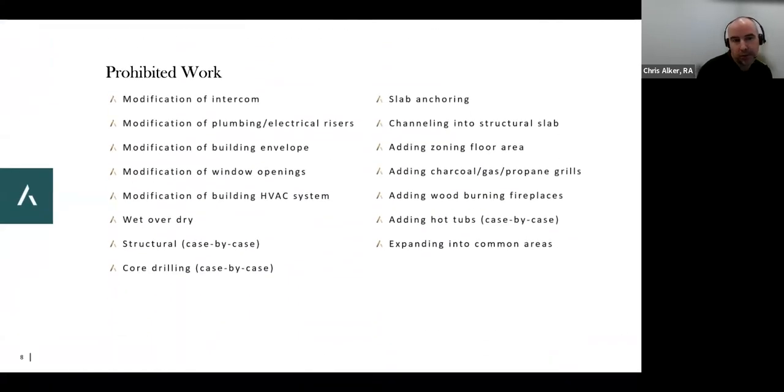Juan, why don't we talk about, interesting to know, these are several quote prohibited works. So many of the buildings that we manage prohibit work in their buildings from actually happening. Have you faced some of these items, and maybe you can speak on a couple of them with regard to what's allowed and not allowed typically in buildings that you've worked in?